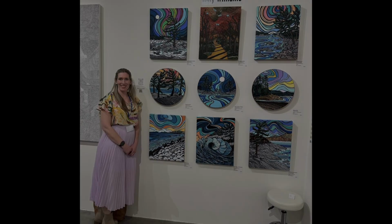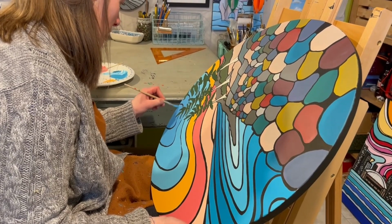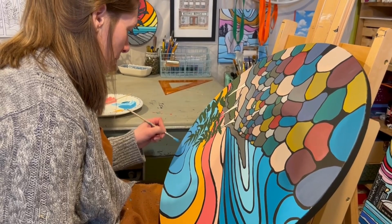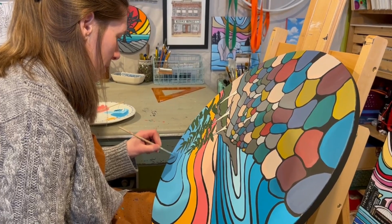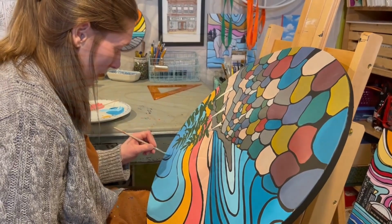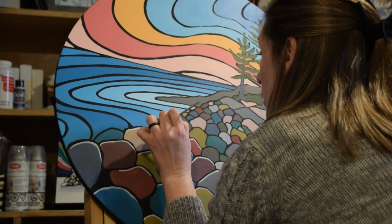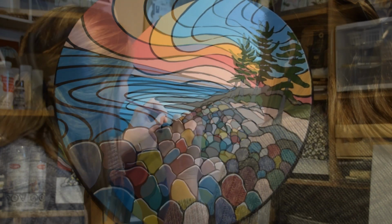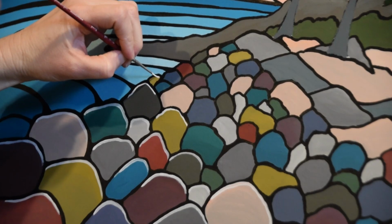So all I have to do, I have to paint those tree trunks, and then finish tidying up the black outlines, and then add a little bit of detail to the branches, and then some highlights on the rocks. So we're getting into just paint pen details coming up here really soon, which is a lot of fun. And yeah, nearly there. Actually, sometimes I get to this point in the painting and I'm like, ha, I'm done. But then I'm like, no, I'm really not done. I'm not done at all.